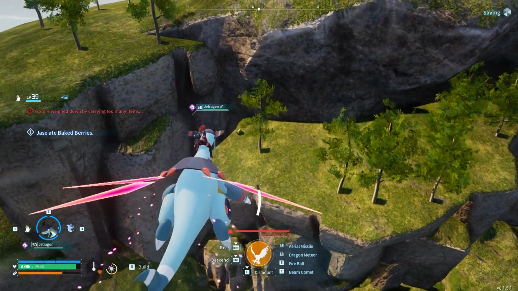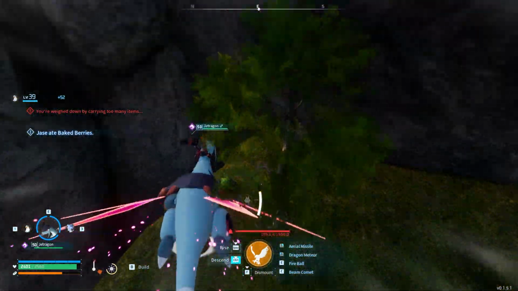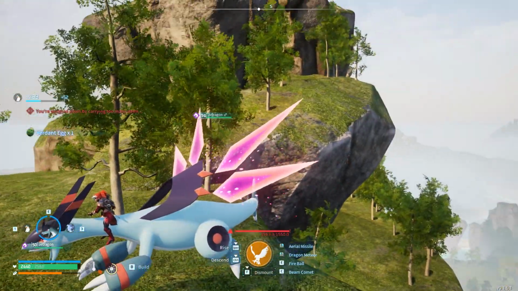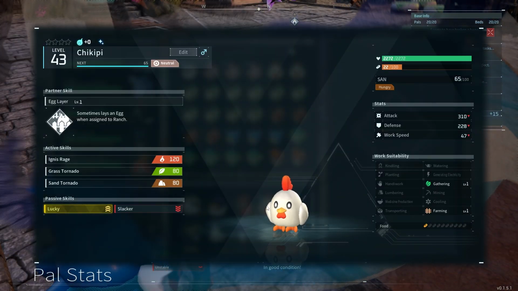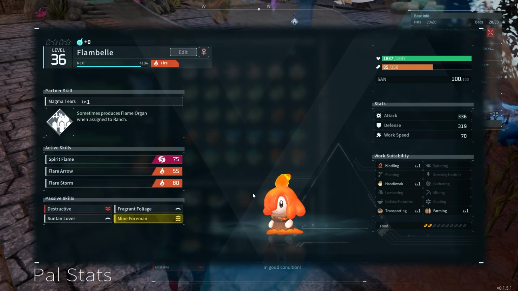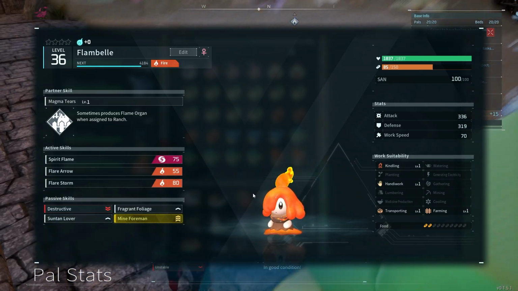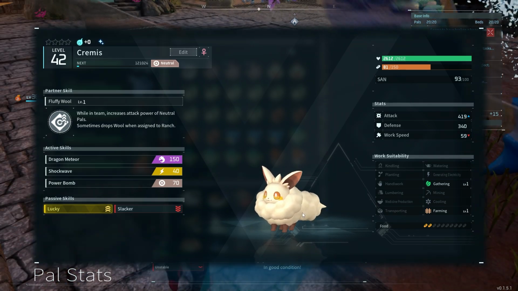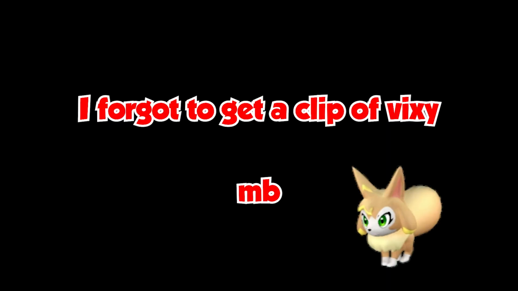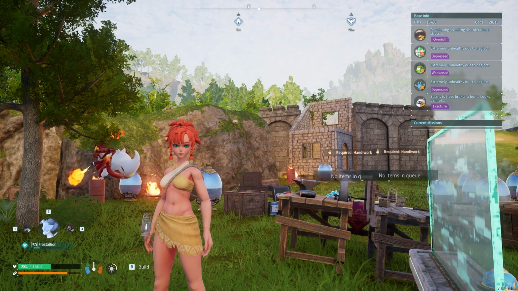Those are all the ones I wanted to go into detail about for the early game, but there's a few other pals that are extremely useful that I just didn't think deserved an entire section because they're so simple to acquire. Chickpea is good for eggs for farming for cakes. Mazzarina is good for milk for the exact same reason. Flampel is good for flame organs if you need those. Clovis farms a lot of wool, and Vixie can drop pal spheres, which is really good for the early game farming because you need to catch 10 of each pal. With all that out of the way, let's get into the middle game pals.